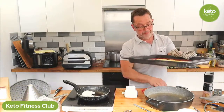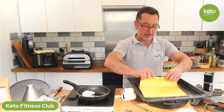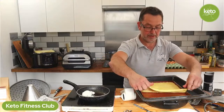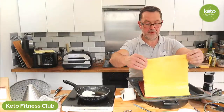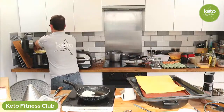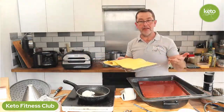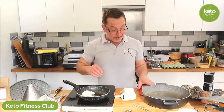So here's the second one. Hopefully I can show you. The corner here is a little bit more done. However, that one's coming out a little bit easier. There you go. I'll just give it a second to cool down. Oh, there we go. I do want that to cool down before I start to do anything else with it, so I'm going to stick it on here with this one. It should be fairly durable. The first one, where it's gone thin, is actually a little bit fragile. But that's okay, because I'm going to turn that into lasagna.